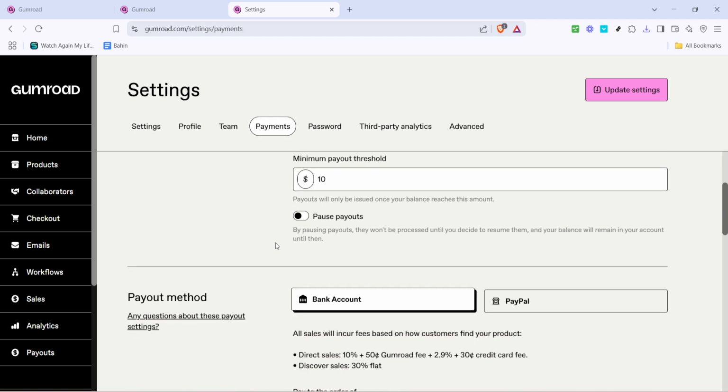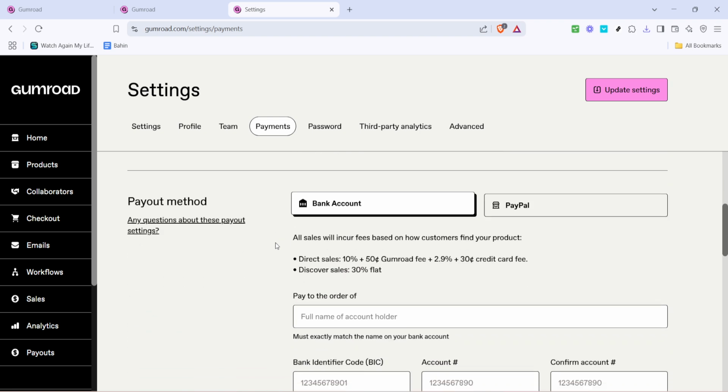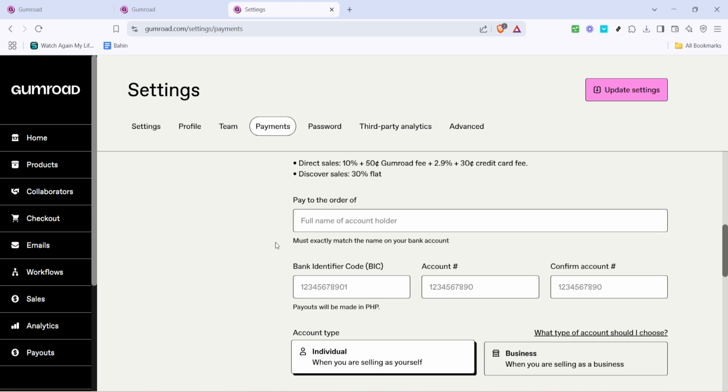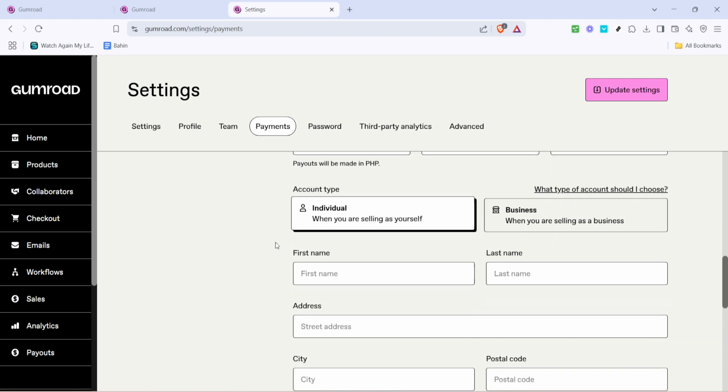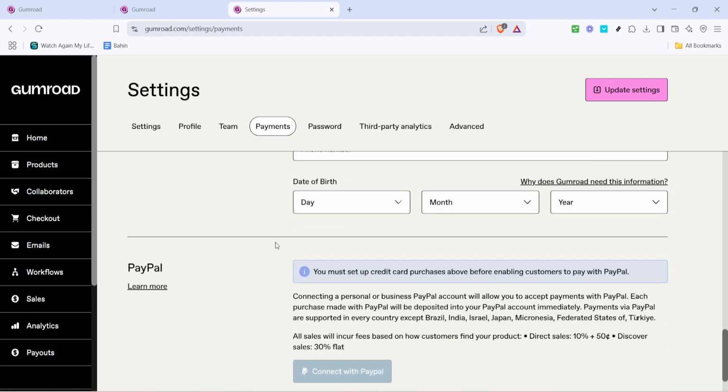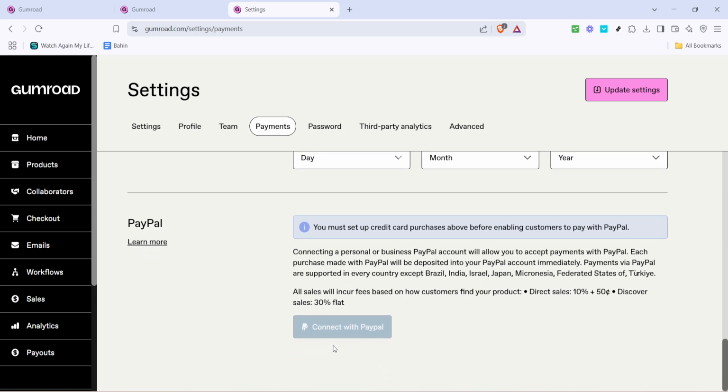You will be presented with a choice between two payment methods, bank account or PayPal. Think about which option is best suited for your needs. Many people prefer using PayPal due to its convenience and widespread acceptance, but you might prefer direct bank transfers for personal or business reasons. Choose the method that aligns with your preference and comfort level.